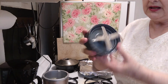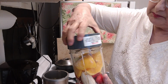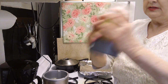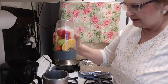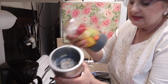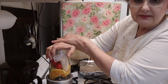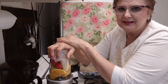And then this is the blade. And then you just screw this on here. Turn it upside down, and I just kind of make sure that water gets down there by the blade. Then you just set it inside of here. And then the mechanism there is what turns it. You just press it down, and it's going to be loud, I'm just warning you, but it only takes less than a minute.